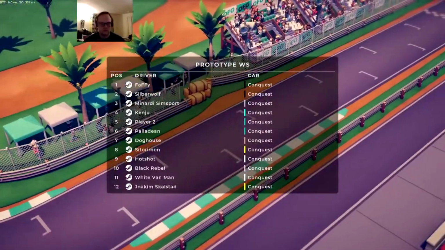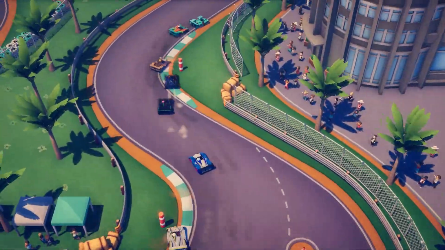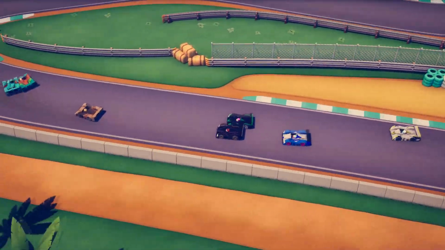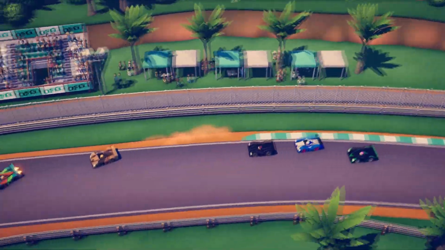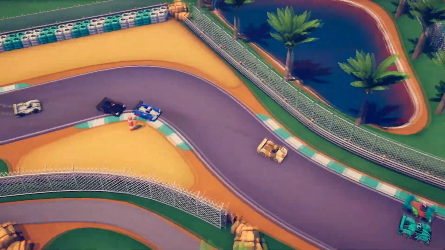Okay, so next up we're at Tilksport Club Circuit, and this time we're with the prototypes, the Conquests, and we're watching new driver Hotshot, who joined in the championship in the penultimate round. Getting around this tricky chicane is one of the keys to the circuit. As you can see, Silver Wolf getting it a little bit squirrely there. Making sure that you keep all the speed around that double apexed corner as well.